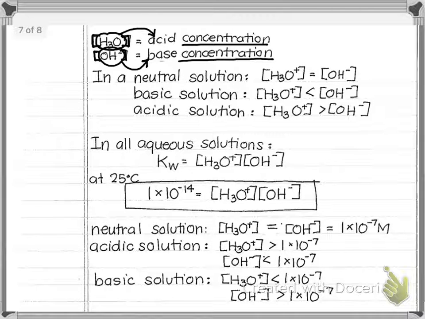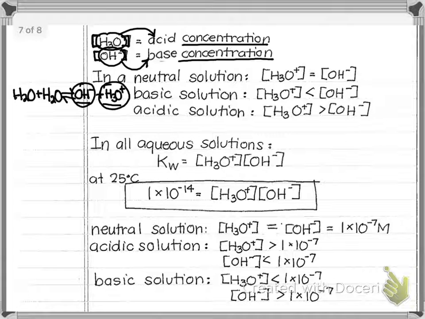Now water does something called self-ionization. So if two water molecules react together, one can act as an acid and one can act as a base. There are chemicals that can act both as an acid or a base. And when water does that, it breaks apart into the hydroxide ion and the hydronium ion. So even in a neutral water solution, there is still some base present, hydroxide ion, and some acid present, hydronium ion.